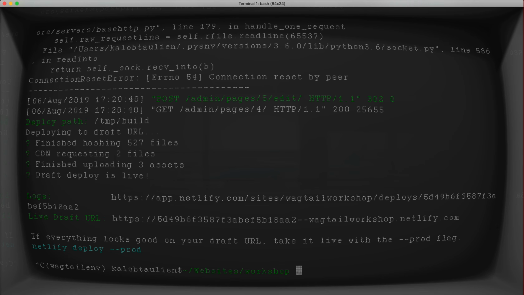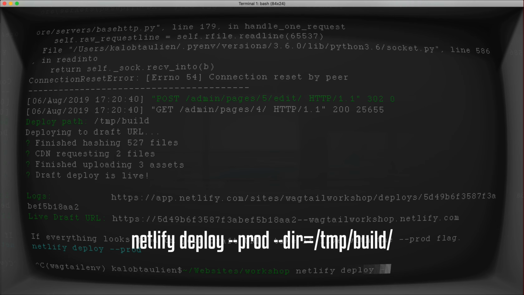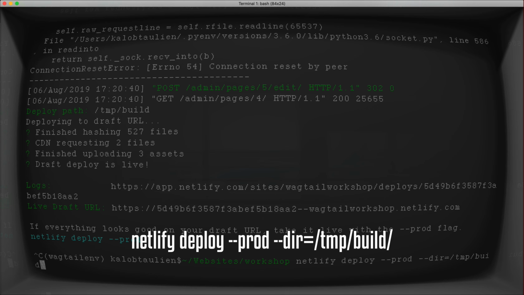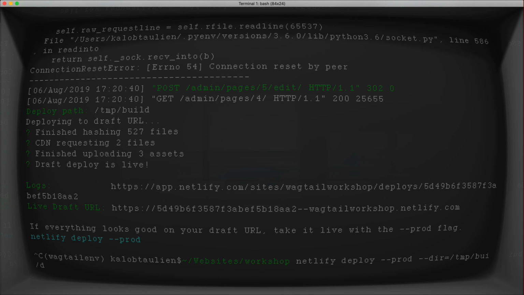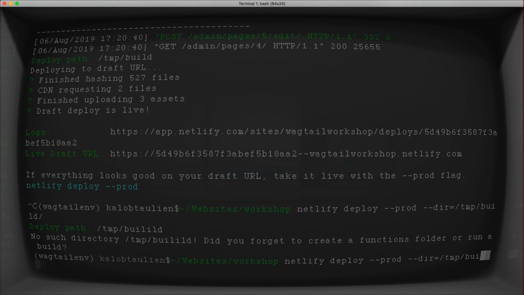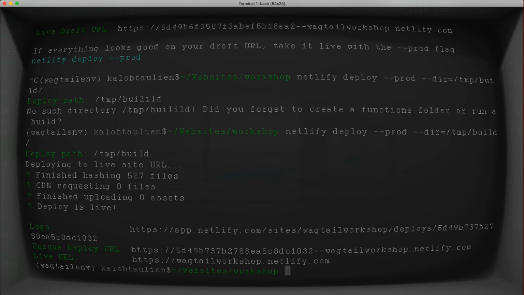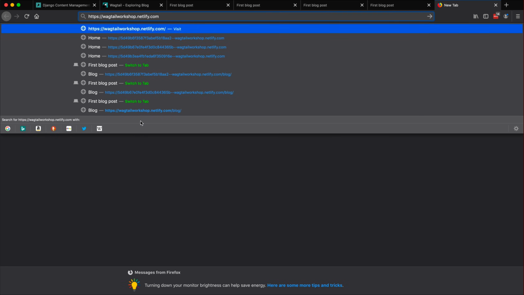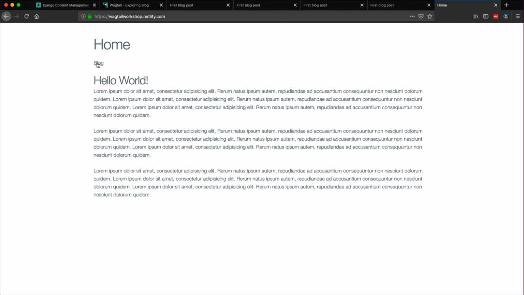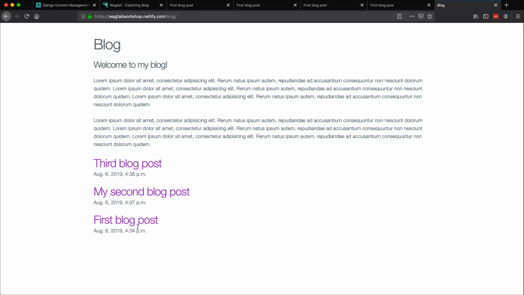But it's not deployed yet. We need to deploy. So netlify deploy --prod as it suggests, but then let's also use a specific build directory that we have set up our project to use. And I typoed that very badly. So build. Look at that. Okay, so it looks deployed. Let's go ahead and copy this URL, and this is going to be our final step to see if this works the way we expect it to. All right, so far so good.